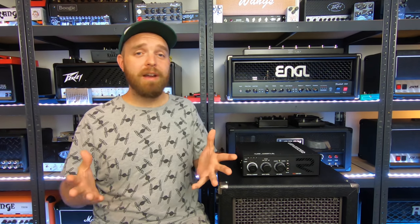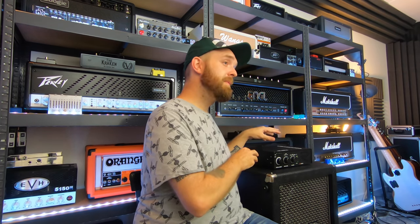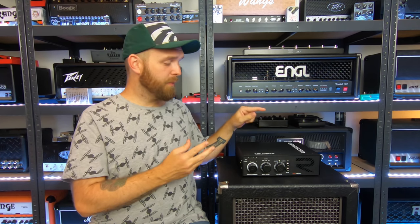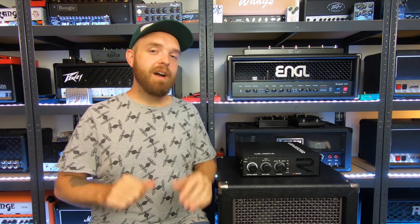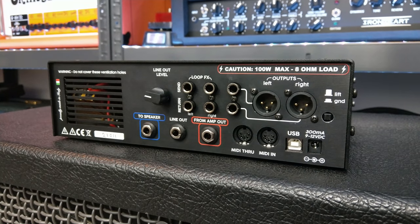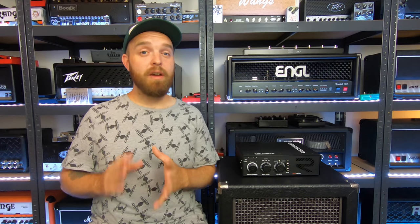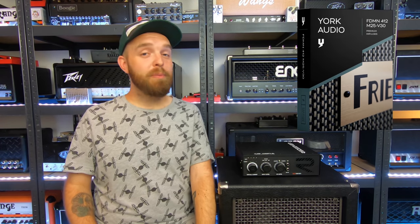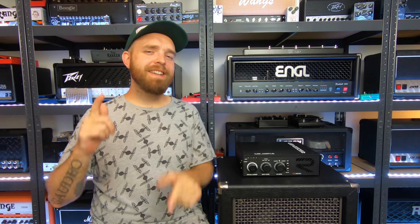You don't even need two amplifiers to get some stereo effects. Now, how I would normally run my reactive load is with the internal IRs bypassed, and then I'd run the raw and pure amplifier signal from the line out into my Axe FX or DAW where I apply the IR processing. We're going to switch from the XLR outputs to the line out jack output on the back, which also has its own dedicated line out level control. Now let's start with the dirty tones — some crunch tones with my Gibson Les Paul Classic into my Friedman Double J Jr. on the BE channel. I'm using an IR from the York Audio FDMN412 package, the V30 speaker option, Mix04 file. Here we go.